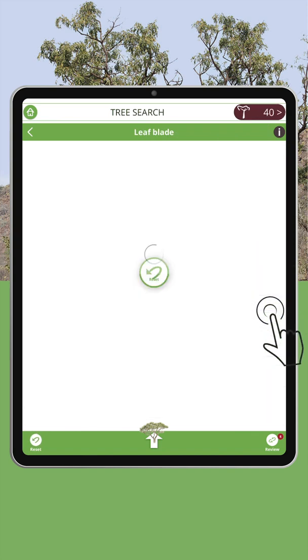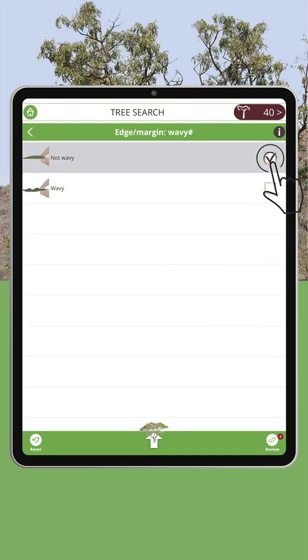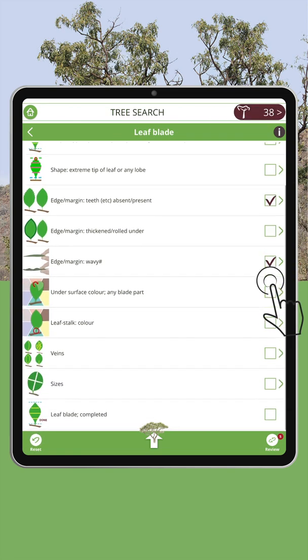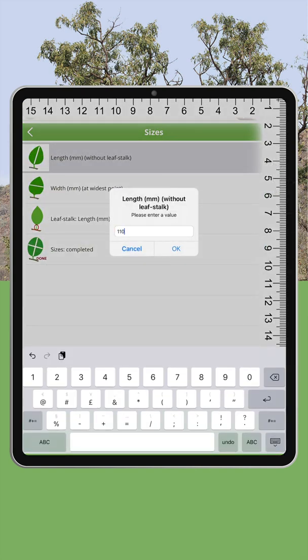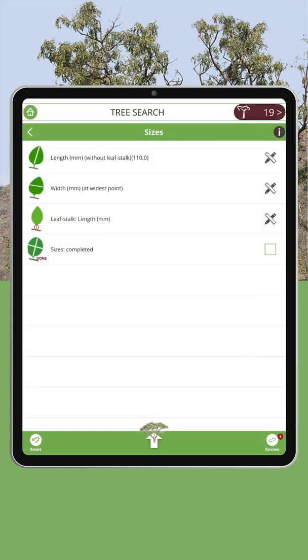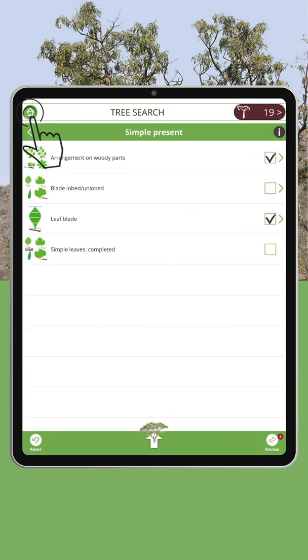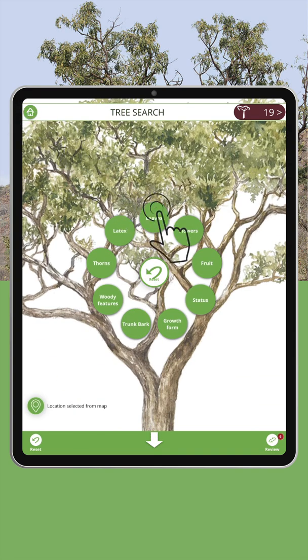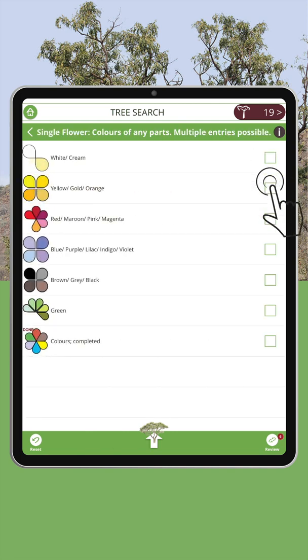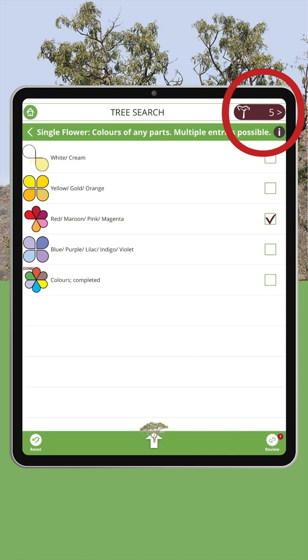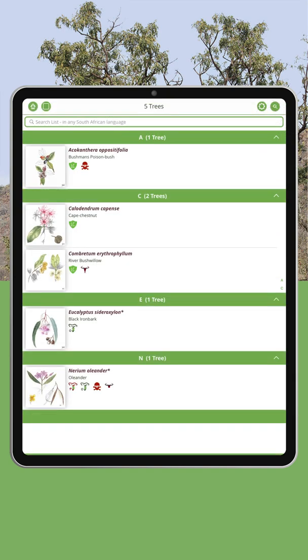But it is usually more meaningful, while you're still getting to know the app's capabilities, to check this only once you have reduced the choice to less than 10. When you're totally familiar with the system, and probably really only if you can recognize a relatively large number of species in your area, this search can comfortably be done with as many as 40 trees still on the list. Here it is 5 trees. The remaining trees on that potential list will have all the comprehensive data to help your search. We will discuss how you access that later in this video.